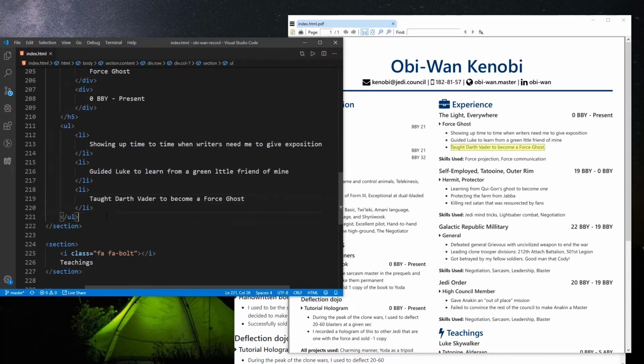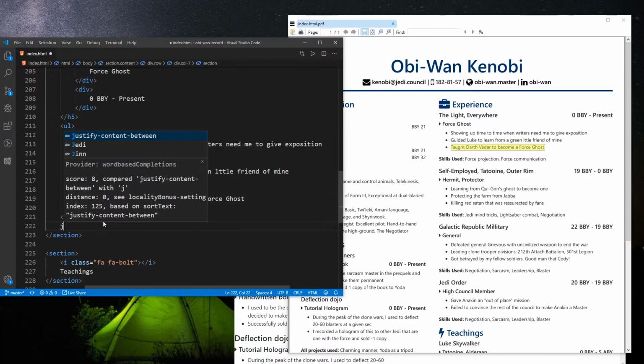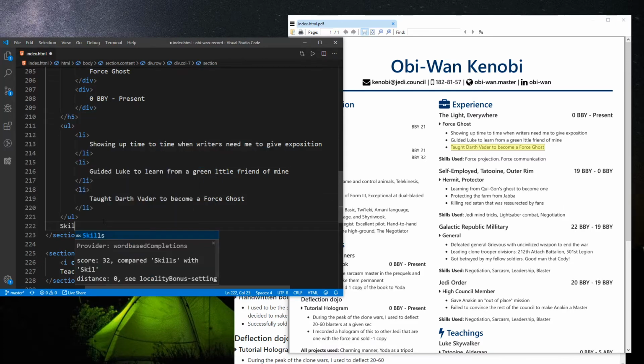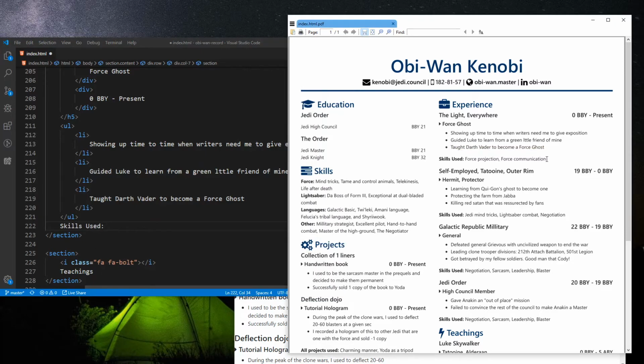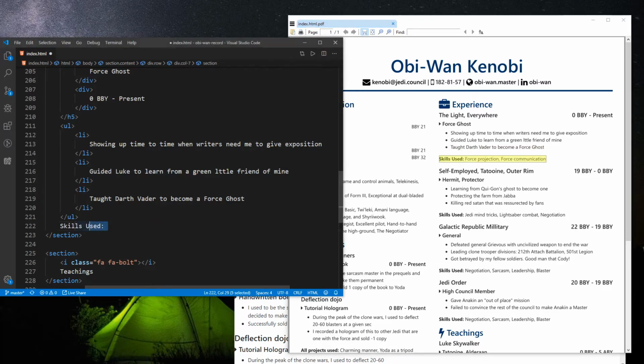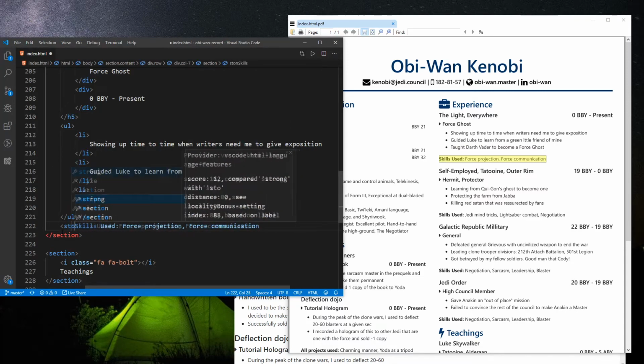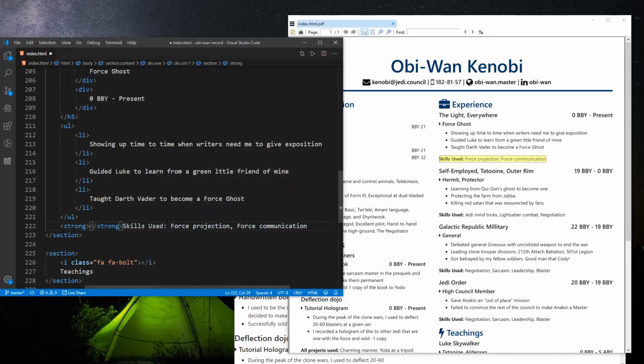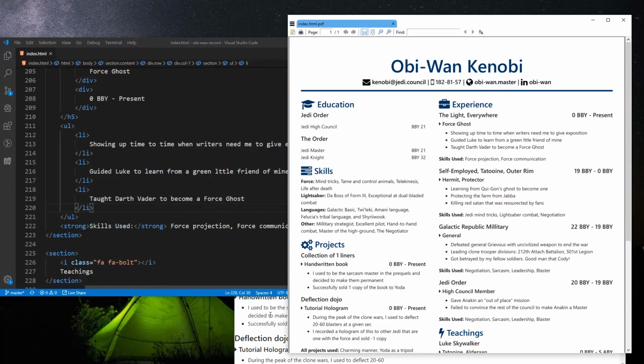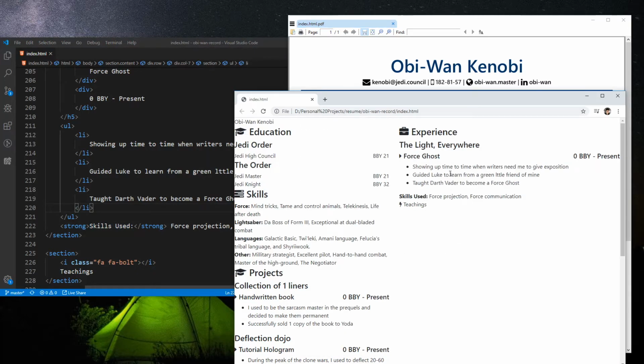Nice, cool. So that's that. And I have a final section that says skills used. That would be like what type of skills you used, like language skills, those sort of things. Like what kind of stack did you use, or some sort of things like that. Okay, so this was like what?